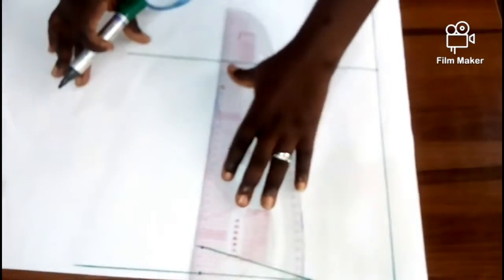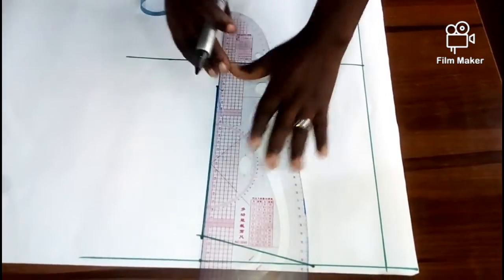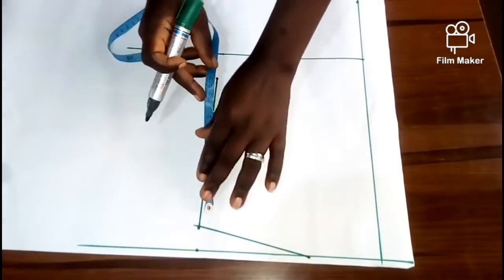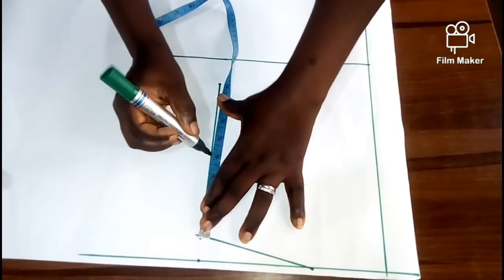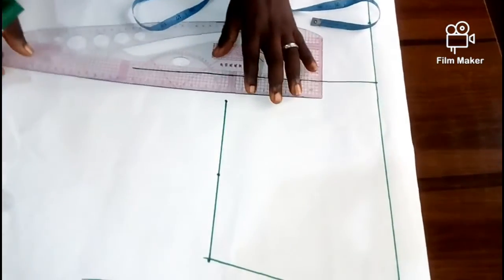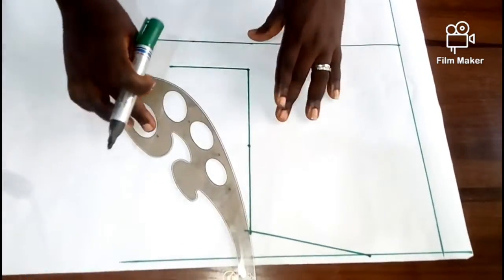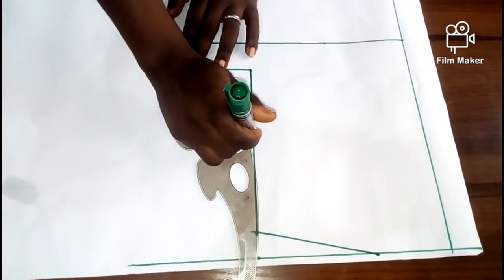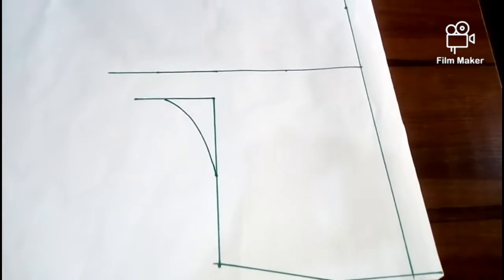That I've done. So now I'll take my armhole measurement of 8 inches. Remember, what we are drafting is the back, so we are not going to input any front armhole on this one. So I will now get the mid of this 8 inches, which is 4 inches. From this 4 inches, now I will take my curve. So now I'm taking my armhole curve from this point. This is my armhole curve.